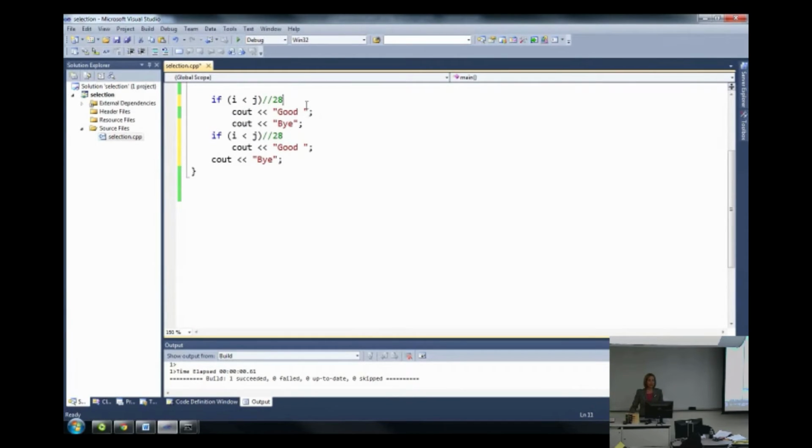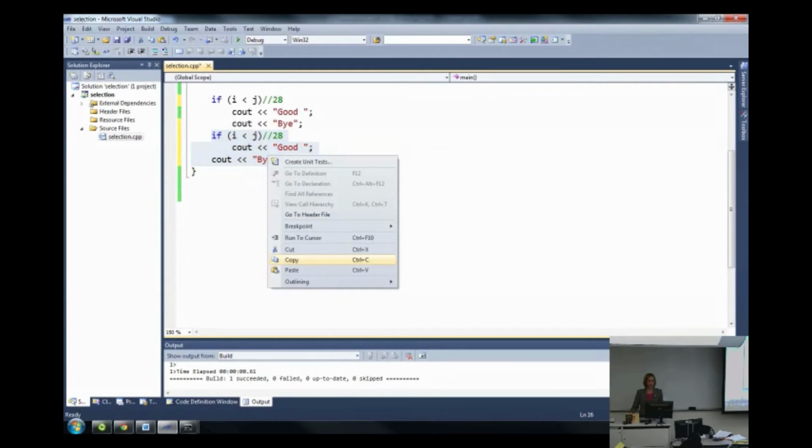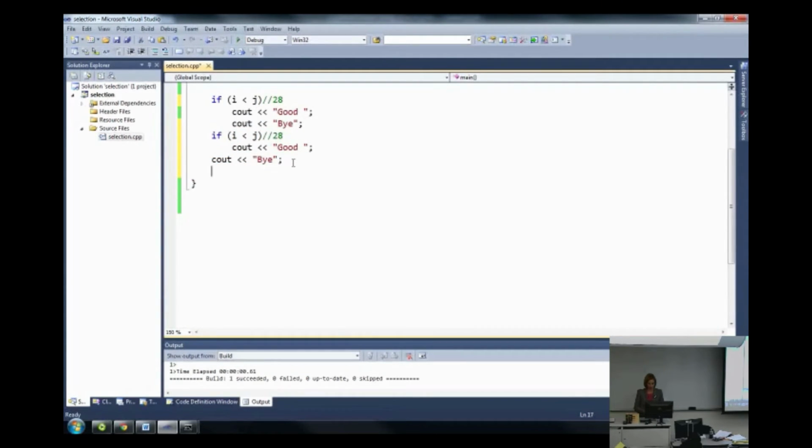Then the last one, 30, I did use braces. And in that case, we had no output because the test failed. That's why I had no output for 30.